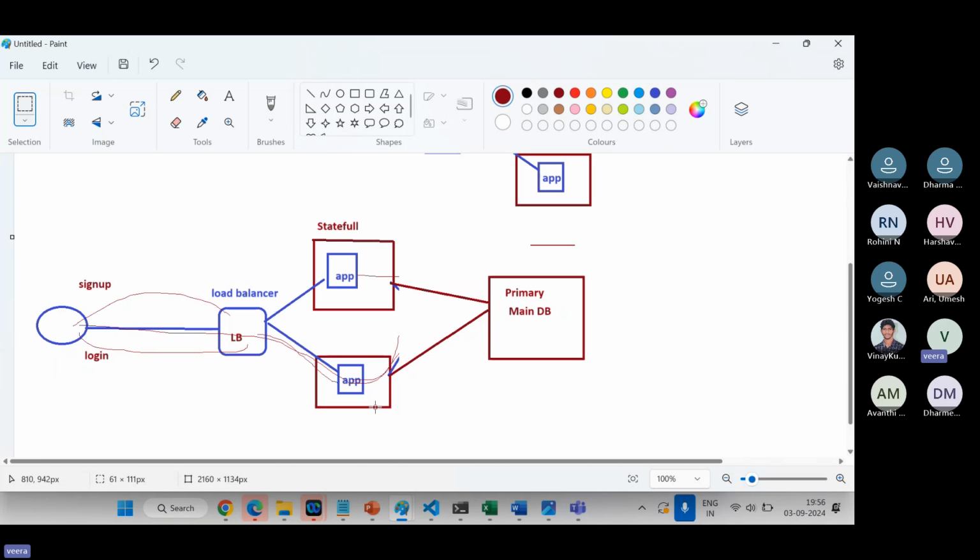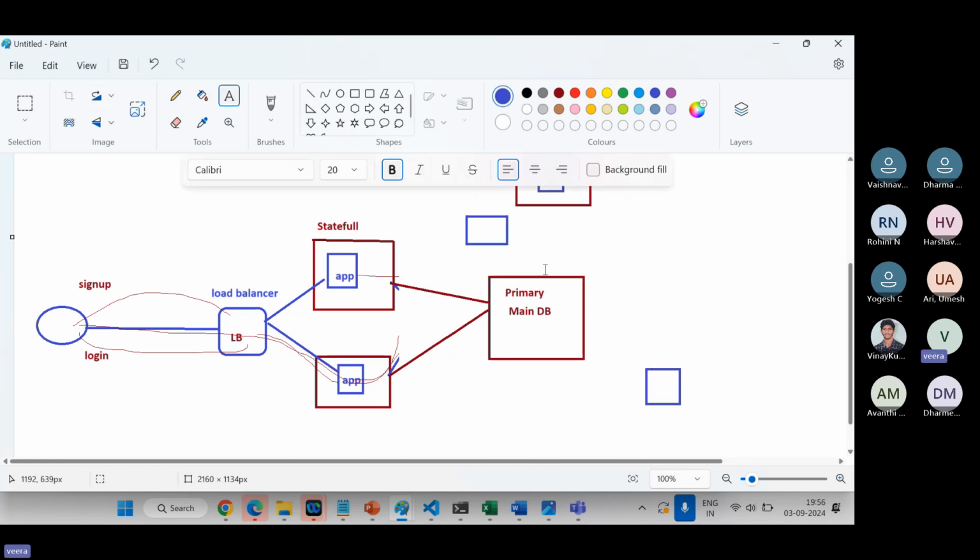So the read replica is nothing but, whenever you create a master DB, we can create read replicas in nearby regions or the same region. For example, here one read replica, here one read replica I have created. So this is the Mumbai region.